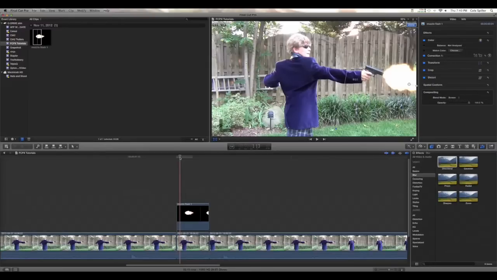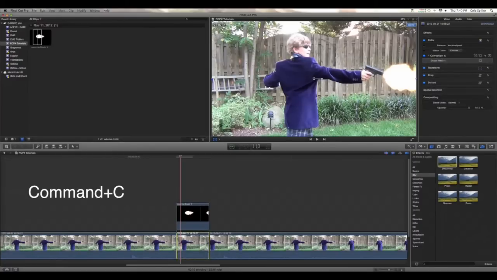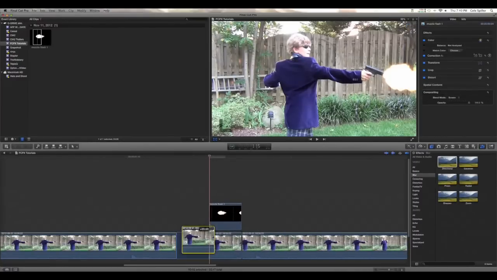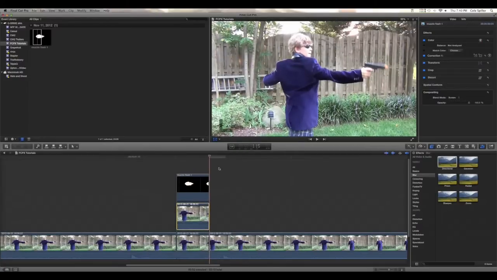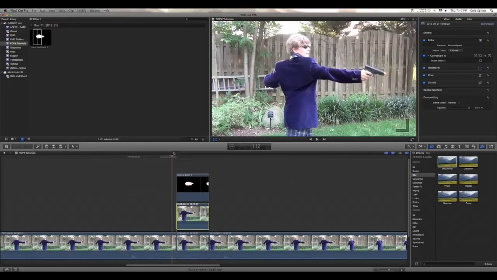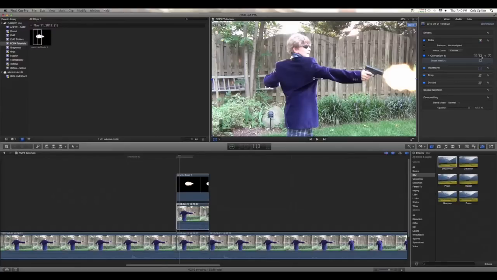So, other than that, we want to make this look good, right? We're going to click on our 2-frame clip down here, hit Command C to copy, and then place it right under the muzzle flare here. It shouldn't change at all because we have the exact same clip, right? But then we're going to go over here to where it says Shape Mask and hit Add Shape Mask. I already have one. But basically, we're just going to hit Add Shape Mask and hit this arrow right next to it.